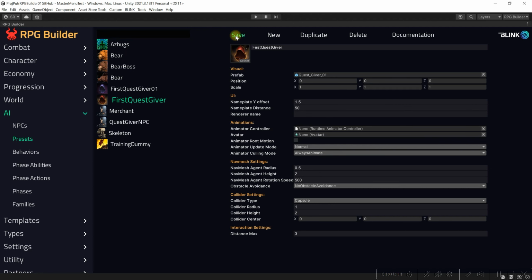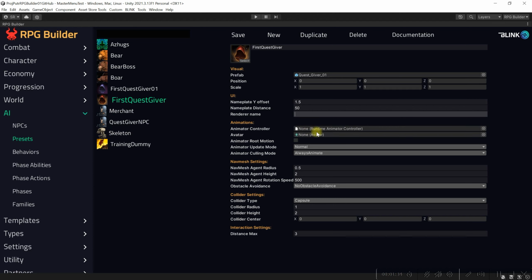Save the settings. Need not change the position and scale now. Next, under the UI settings, make sure that the renderer name is empty. Adding a name threw me a null reference error while using a custom prefab.